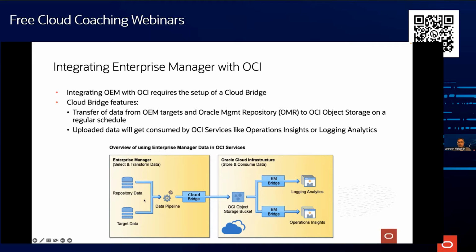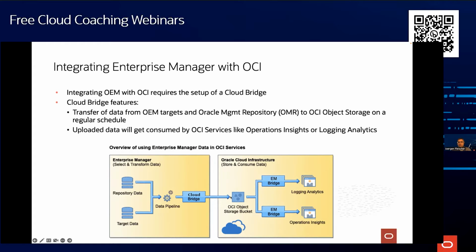That's where Enterprise Manager is uploading data on a regular basis into these buckets or multiple buckets. For example, we can use one bucket for different services like Logging Analytics, Operations Insights, and we have a warehouse. But you can, of course, create multiple buckets, multiple bridges.